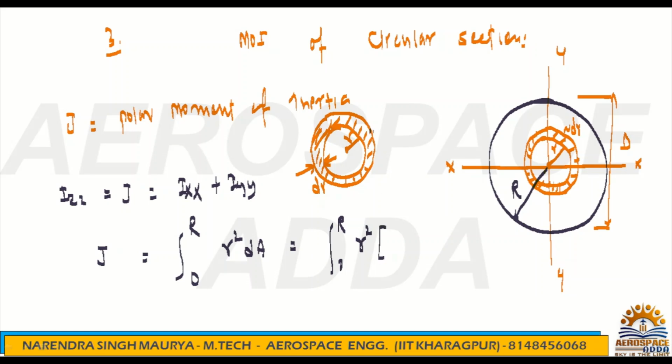Once you cut somewhere and open this ring strip, what will you get? You will get a strip something like this. If you expand it, you will get the circumference. And what is the circumference? It is nothing but 2 pi r. And what is the width of this strip? It is nothing but dr. So what is the area? Area is nothing but 2 pi r into dr. This is the area, simple, right?